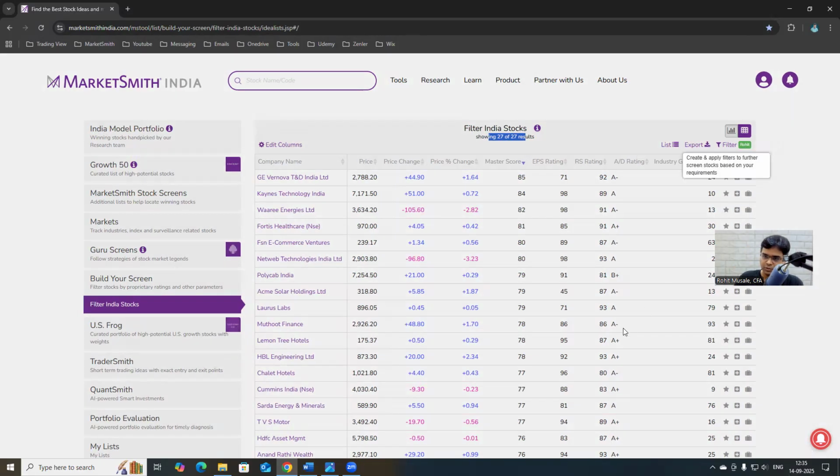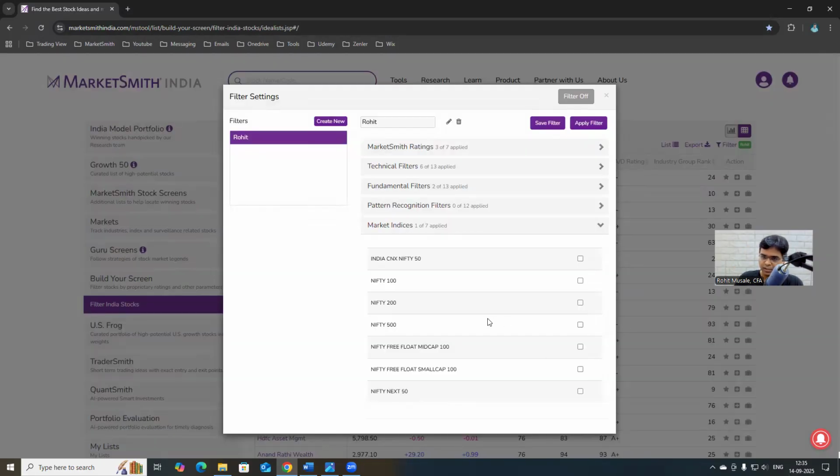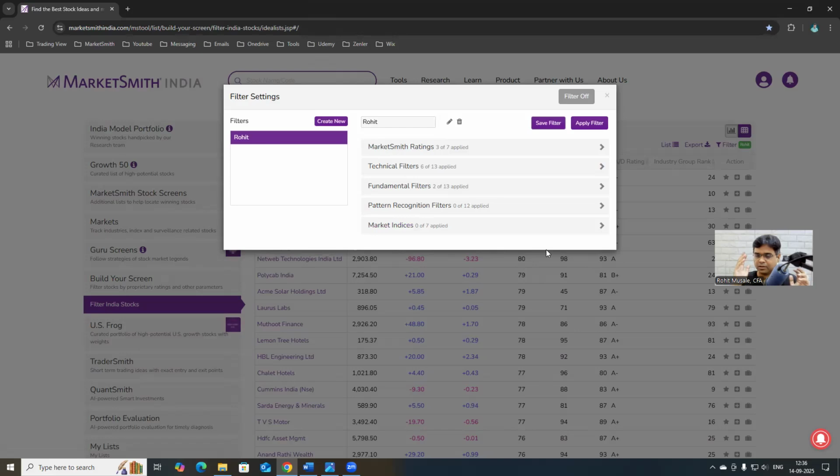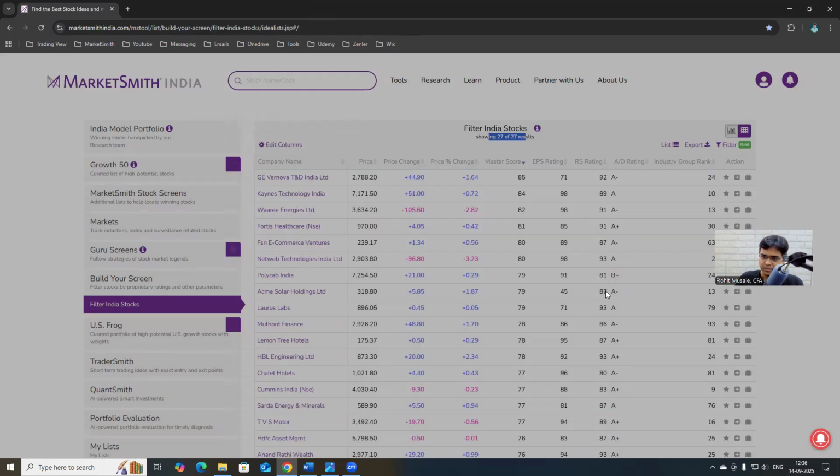I personally don't use that because in William O'Neill's book, it is clearly written that the market capitalization does not matter. But liquidity does matter. Even if you look at William O'Neill's filter in the MarketSmith website, I think the stocks which are trading below 12 rupees or below 1 crore, they are not accepted. So liquidity matters. Market cap, we are not giving much weightage to the market cap. Okay. These are two different things, liquidity and market cap.